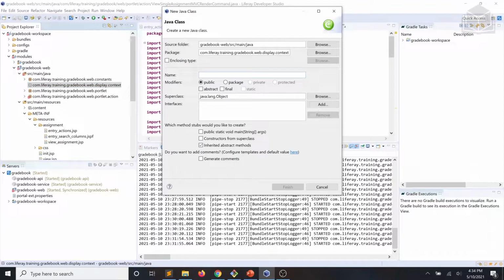And that class we are going to call assignments management toolbar display context.